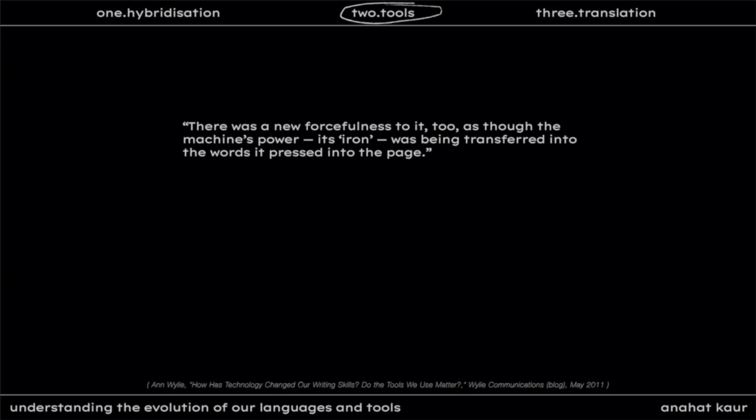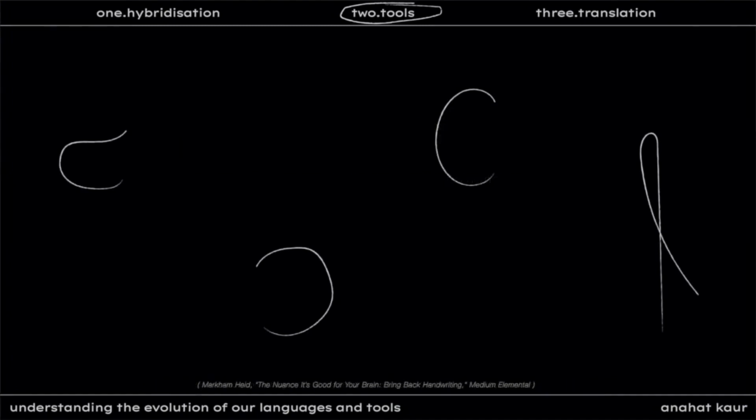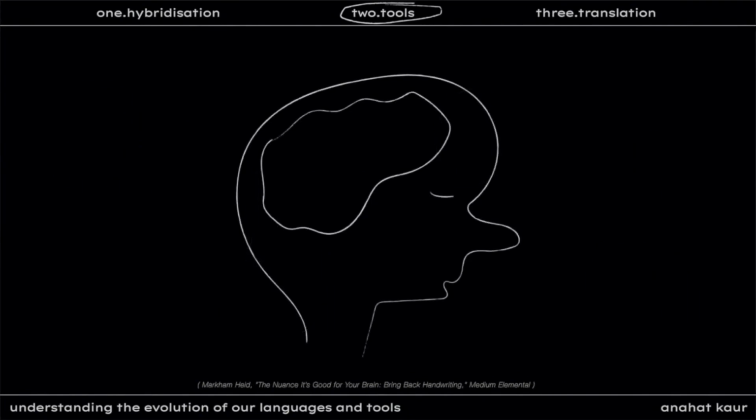Nietzsche's friend replied, "You're right. Our writing equipment takes part in forming our thoughts. When we write a letter of the alphabet, we form it component stroke by component stroke. And that process of production involves pathways in the brain that go near or through the parts that manage emotion."